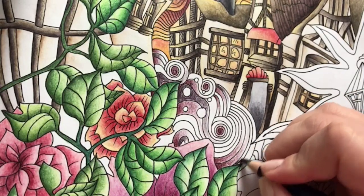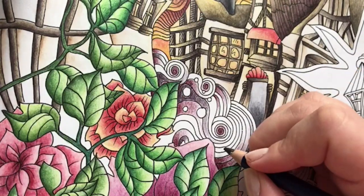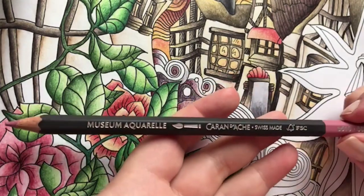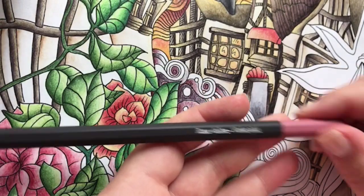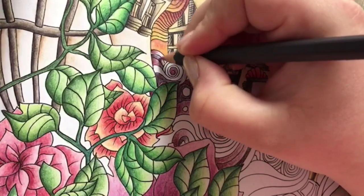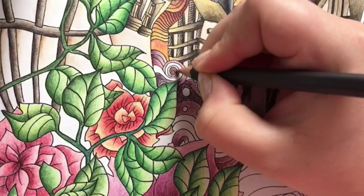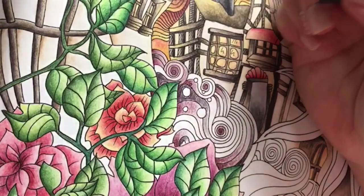That must be this. Yeah, that's what we'll start. Now I'm taking a Caran d'Ache Museum Aquarelle in the color Violet Pink. I wish I had a Derwent Inktense in this color, but I haven't, so I'll use whatever we got, right?